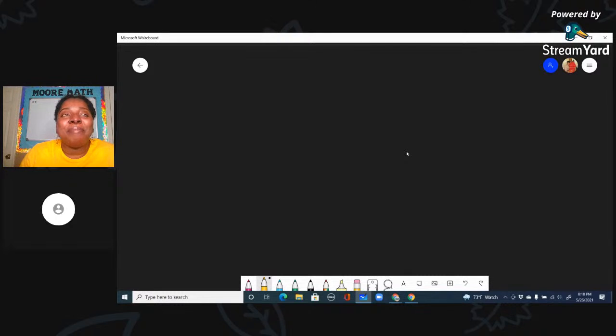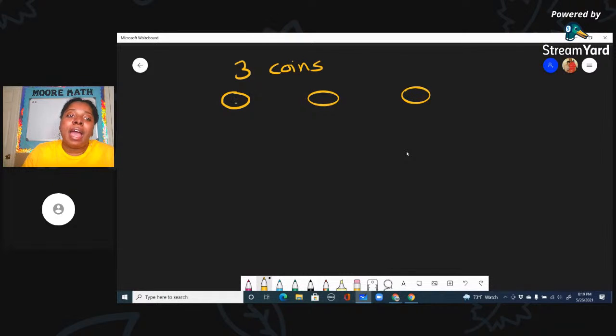Okay. So let's say you have 3 coins. How many possible outcomes can you have? So here's the first coin, the second coin, and the third coin. How many options do you have for this first coin? Okay, what are your possible outcomes when you flip a coin? You can land what? Okay, what are those 2? Heads and tails. Good. Okay, so we have 2 outcomes for the first coin.